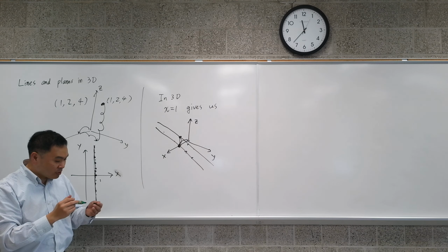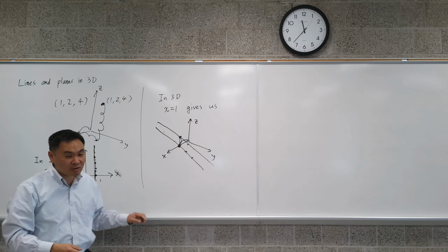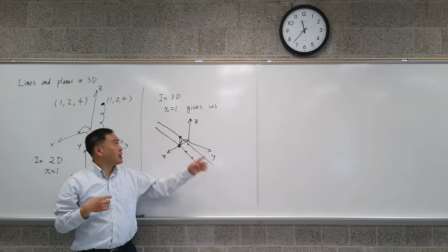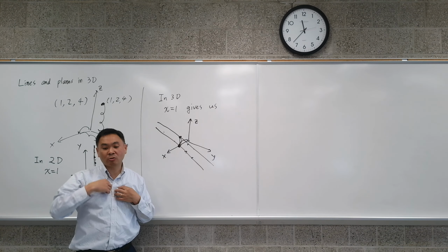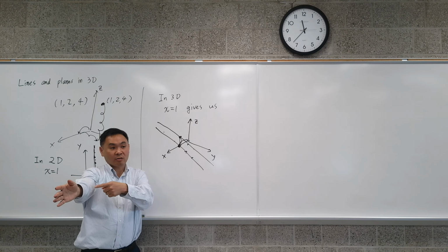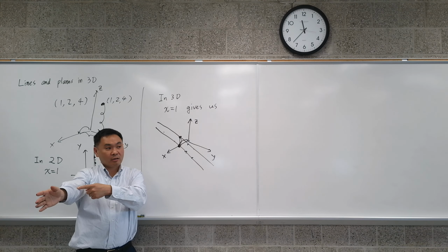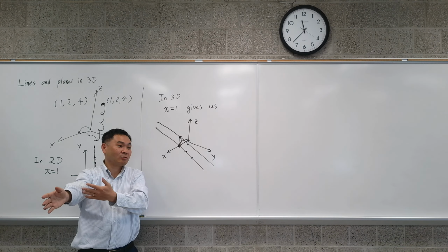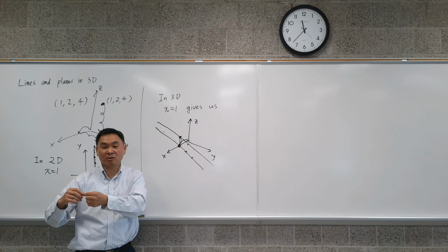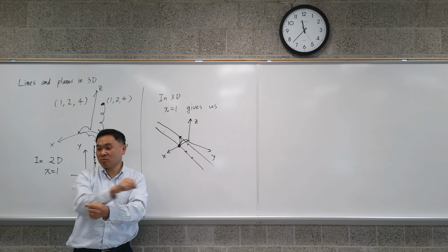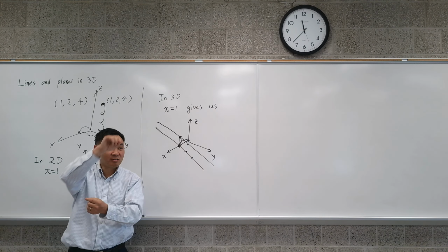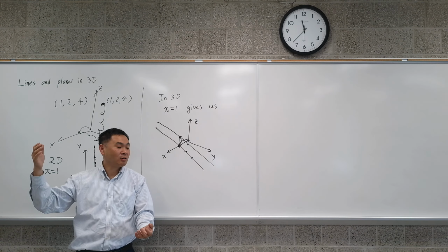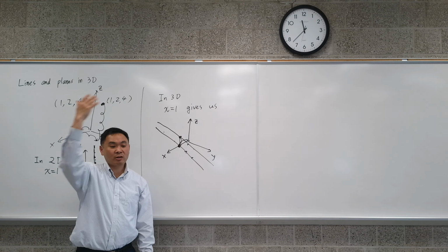Now, if that picture doesn't really click, then think about it like this. Here's x, here's y, here's z, right? Setting x equal to 1 means you just go one step in the x direction, but y and z are anything you can think of. So it could be this point itself, it could be going up or down or left or right or some other place. All you require is that the x coordinate has to be 1. So if you do that, you end up with this plane.